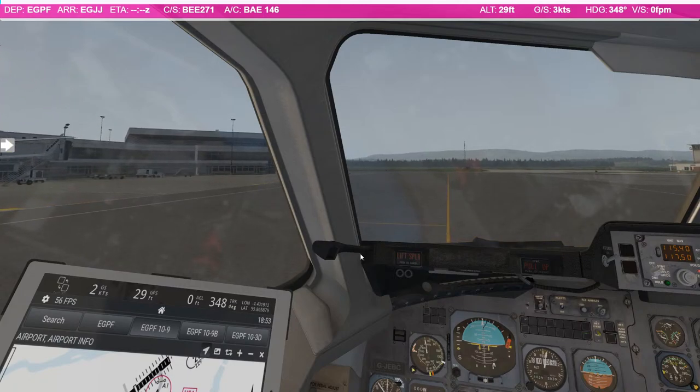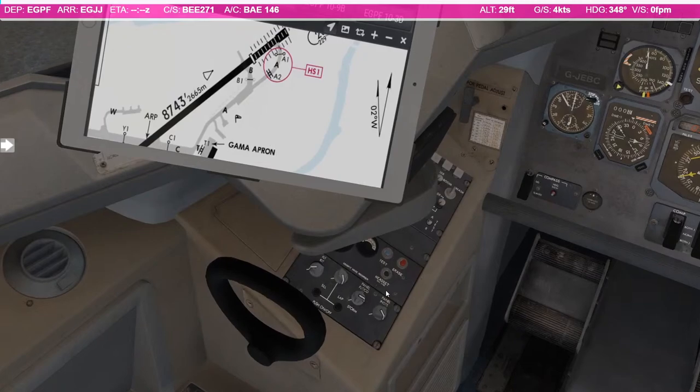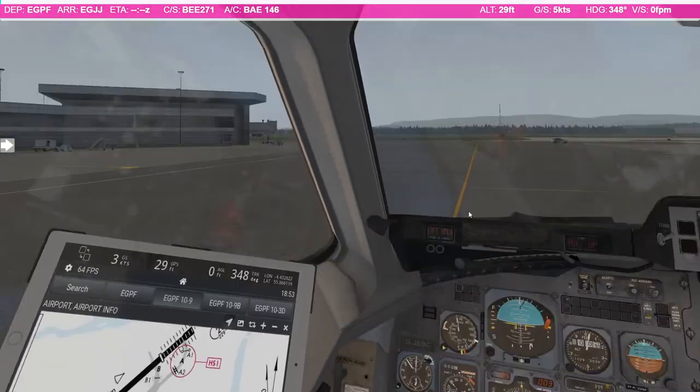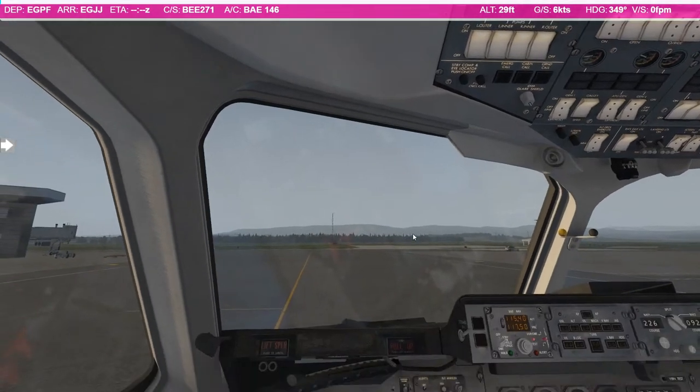And away we go. Oh, look at that. You can bend the light around. That is great. I don't know which one does that. I know this one up here you can also angle around. I've not seen that before in X-Plane.